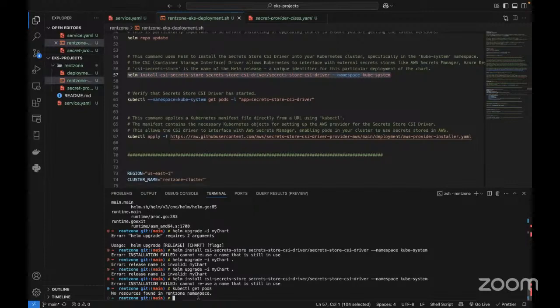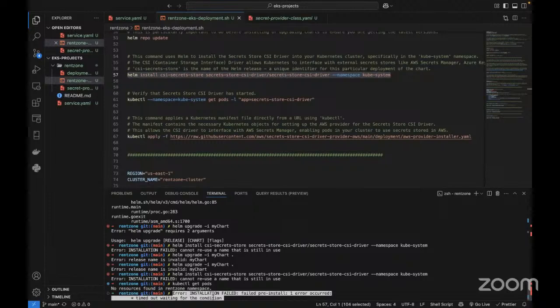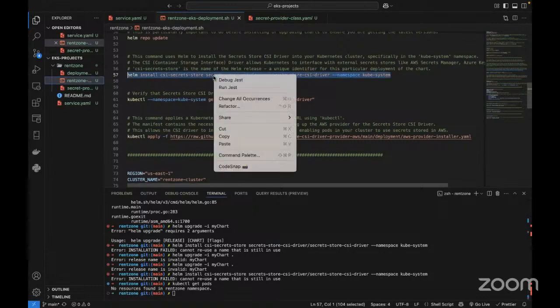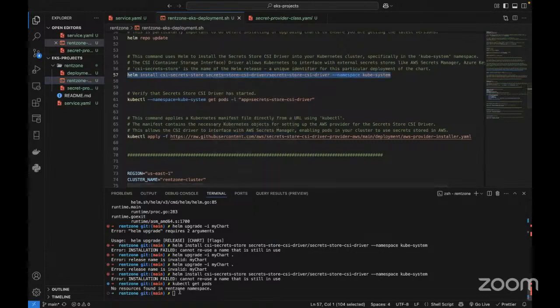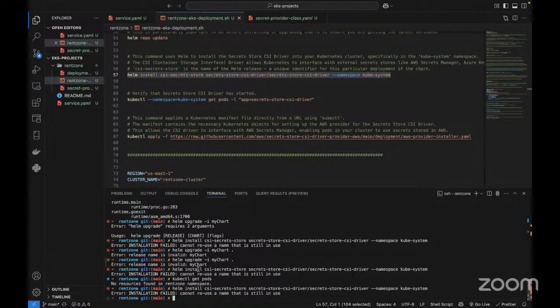Okay. Now it's a different one, but let me run this. Oh no. Now I'm getting this error: cannot reuse a name that is still in use.